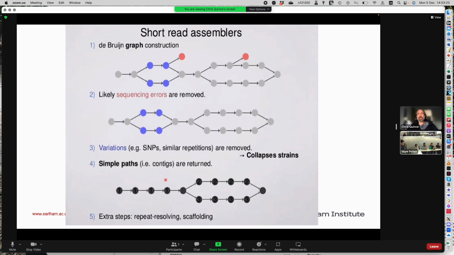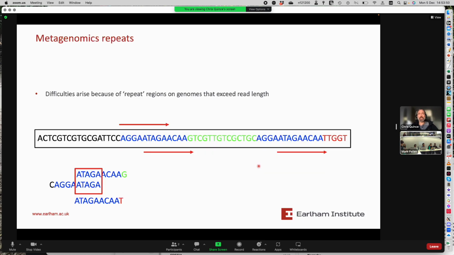So you process the graph in this way, and then you output contigs, which are basically just linear portions of the graph. Where you've got regions where each node has one edge incoming and one edge outgoing, you're confident about the assembly at that point. What we really want is entirely circularized genomes. You'll never see that in short reads, but you will see it in long reads. But you won't get that in metagenomics, and the reason is, as we talked about, it's basically repeats.